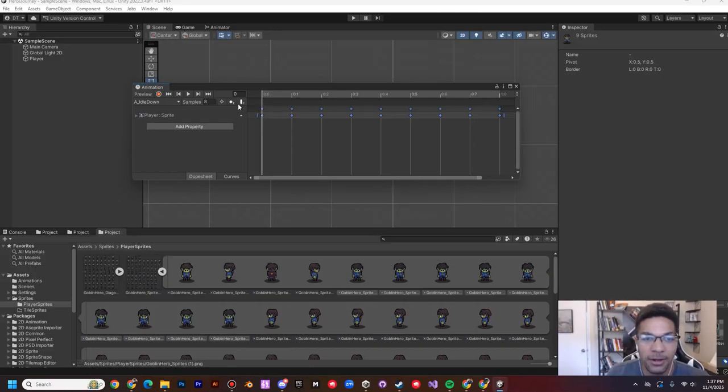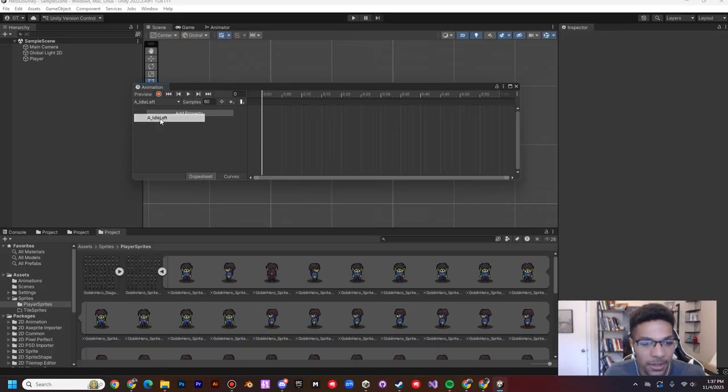If you drag them here, it might create an animation event. So if you see this little white triangle anywhere, then you created an animation event. You don't want to do that. So if you see that white triangle, click it and delete it. Because if you have empty animation events, it's going to throw some errors every once in a while.